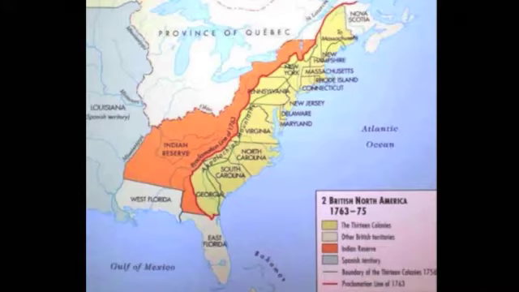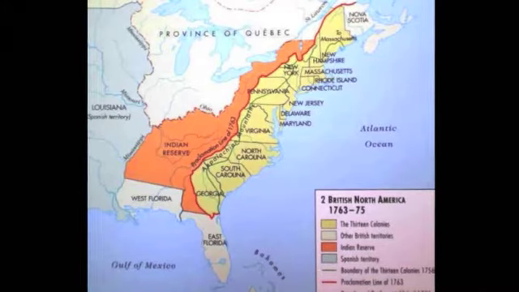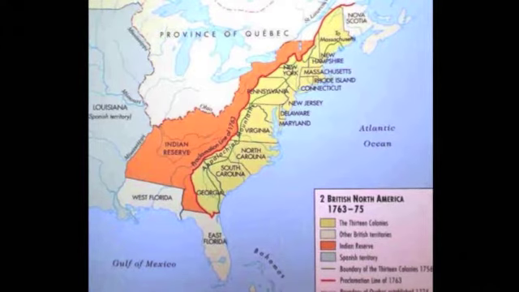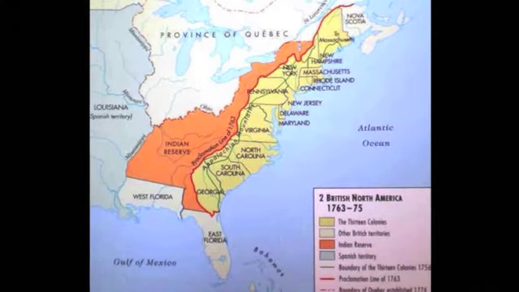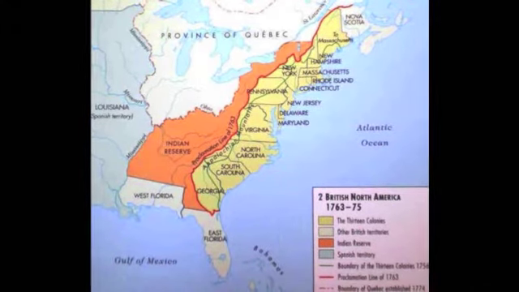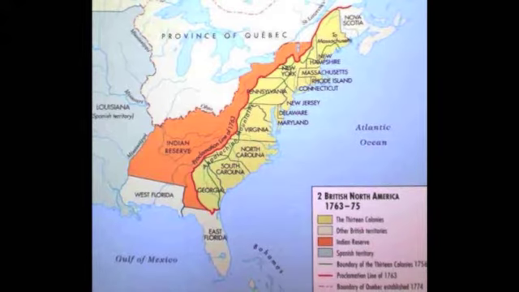The first is that the British decided that protecting the Americans is expensive and that they should really start to protect themselves. They instituted a policy known as the Proclamation of 1763, which prevented the Americans from crossing the Appalachian Mountains and settling in the territory just gained after the French and Indian War. The reason that they did this was largely financial. There are Native Americans living west of the Appalachian Mountains, and they didn't want to have to send British troops out there to defend settlers from the Native Americans.